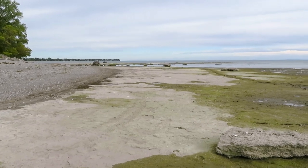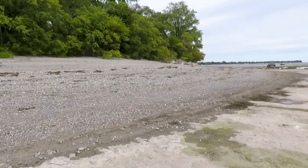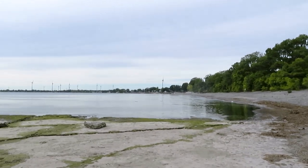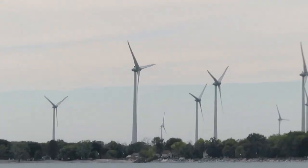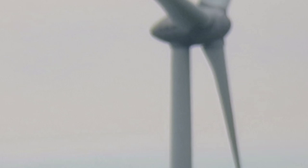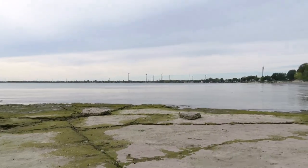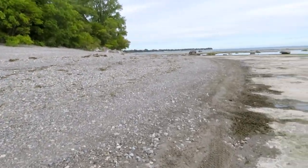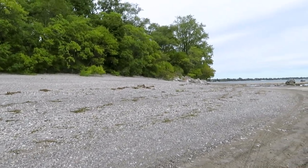I can see my battery now flashing, it will die soon. So I'm just going to go further, maybe to a corner, or maybe just come back through the rocks. Oh, I'm going to miss this place. All those wind towers up there. Look how close we can get to them. Pretty good camera, and it's only 300 something. With tax it will probably cost like 400 bucks, but I've been using this camera for many years. Still working.